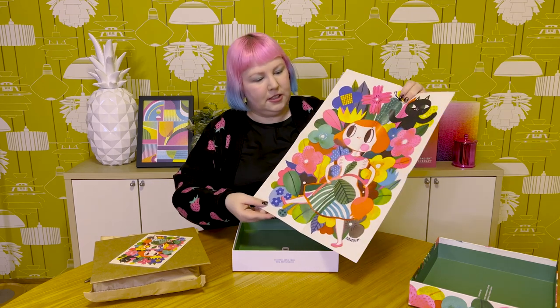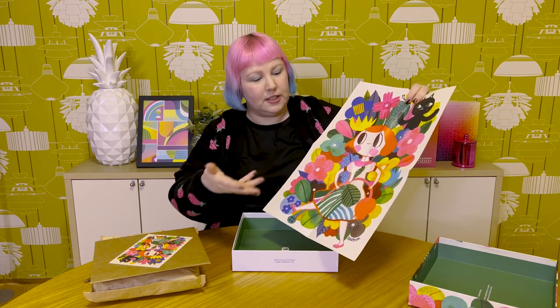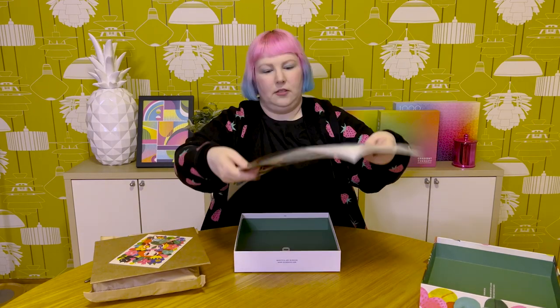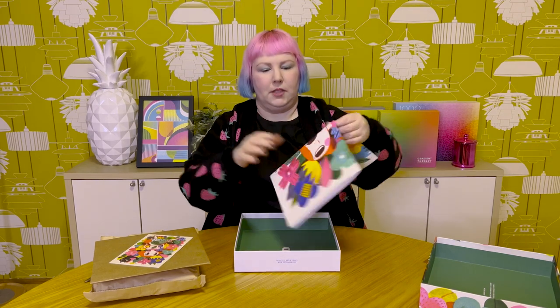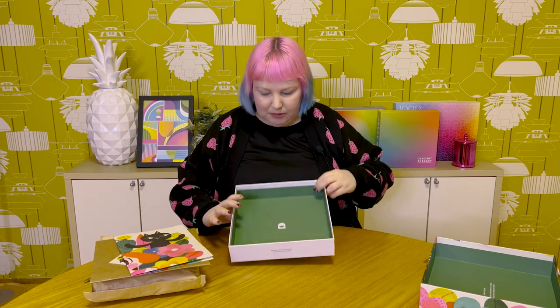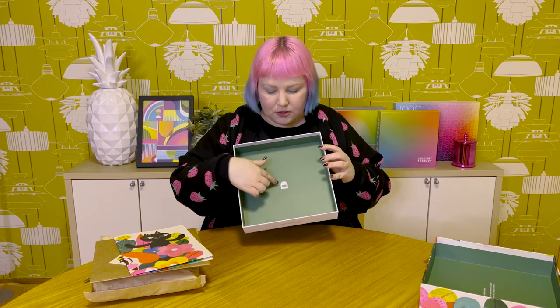Yeah, and it just shows the whole artwork in all its glory. It's super colorful, looks beautiful. I'm pretty sure it really matches the colors on the box, so colors look very accurate. And then just playing on the back. But yeah, I really like the feel of that. I know I shouldn't get that excited about the poster. I should get excited about the puzzle pieces, but I can't help it. It's nice. And then the box on the inside, again, is this beautiful forest green and just has the little girl's face logo. So let's open up the pieces, I think.